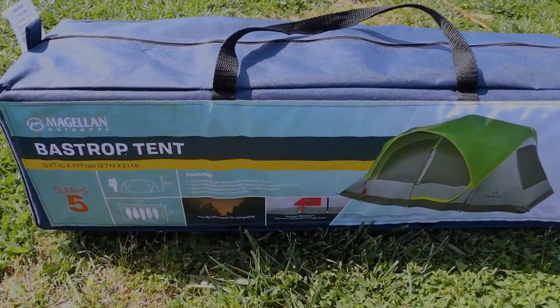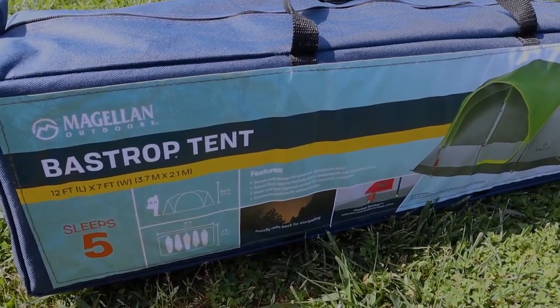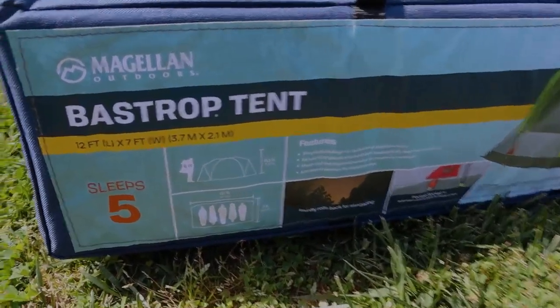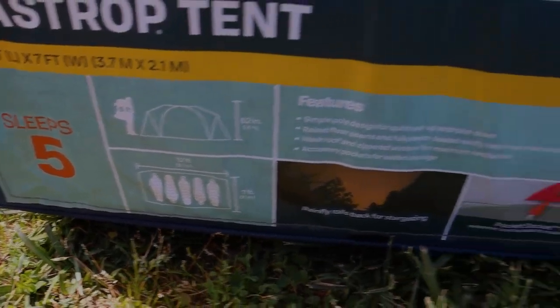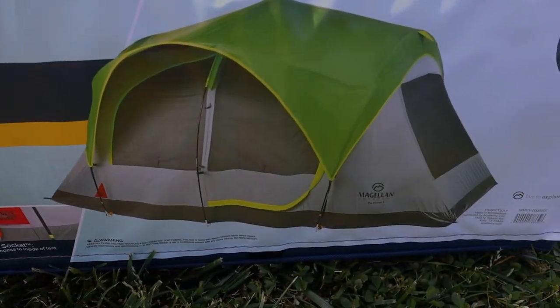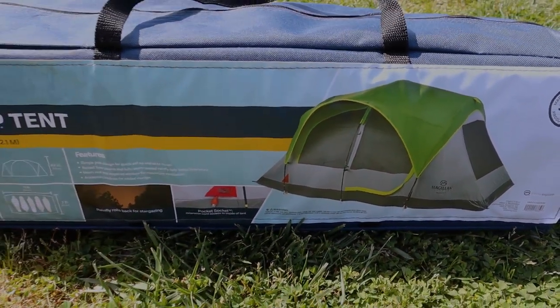All right, so we just got back from Academy. We picked up this tent right here. It's a Magellan bass drop tent. It's 12 feet long, 7 feet wide, sleeps 5 people, it shows. It also says it's 62 inches tall. That's what it looks like. So it should be plenty of room for Matt and I. We're going to have some air mattresses in there as well.